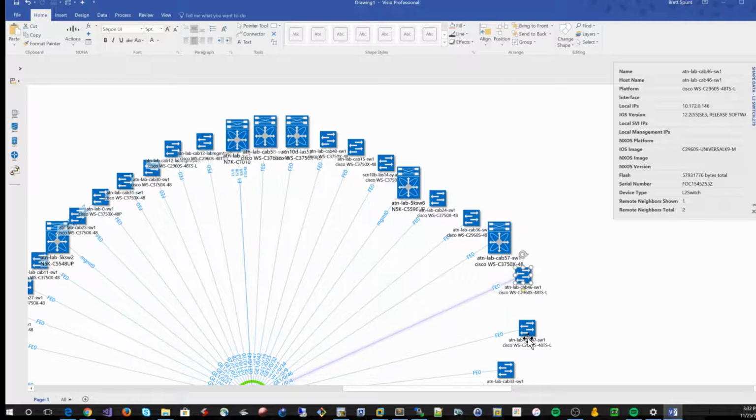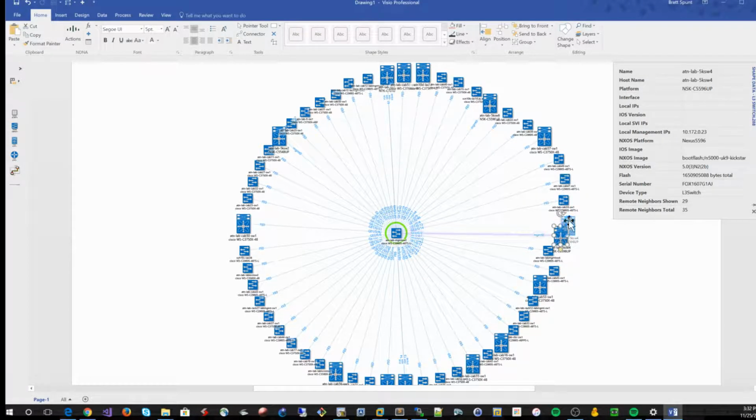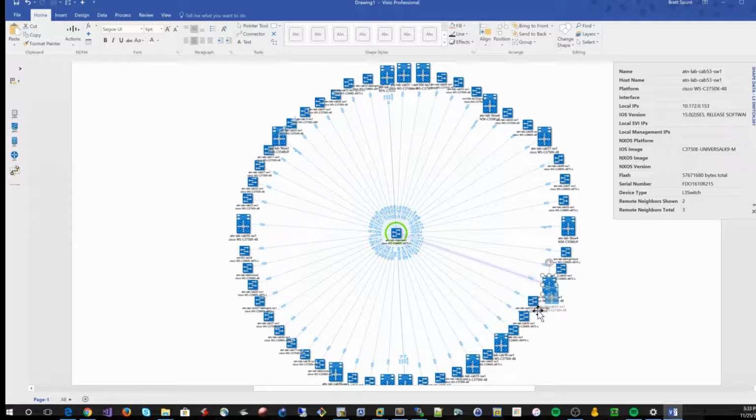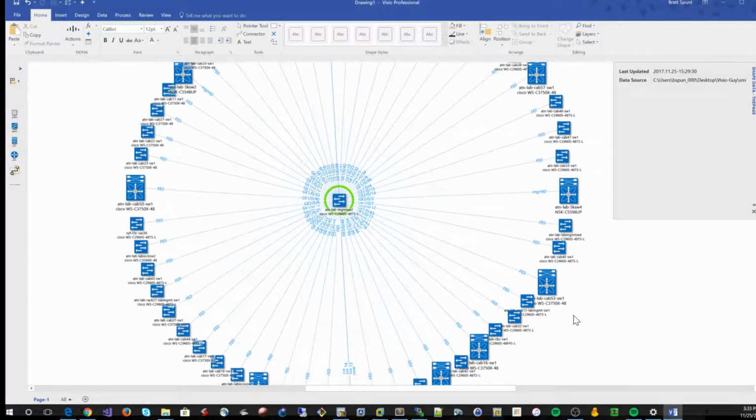Then you can put an ellipse object or a round circle around the centered management switch, and that gives you a frame of reference to move all the remote switches in a nice symmetrical way around it and create enough separation and make it look nice and pretty.